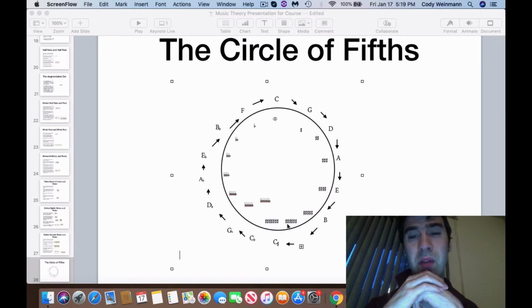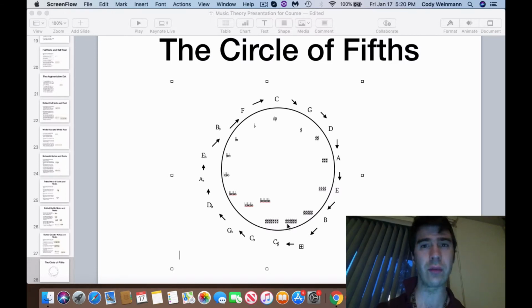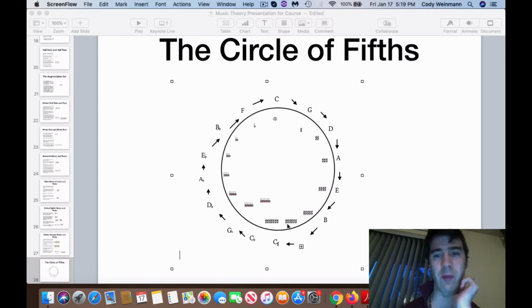Circle of fifths is basically the order of the sharps and the flats as they relate to C at the top center. The key of C has no sharps or flats, it's all natural. And that's why you see a natural sign below the C inside the circle. The letter names of all the keys are on the outside of the circle, followed by arrows pointing down or up depending on which direction they're going.